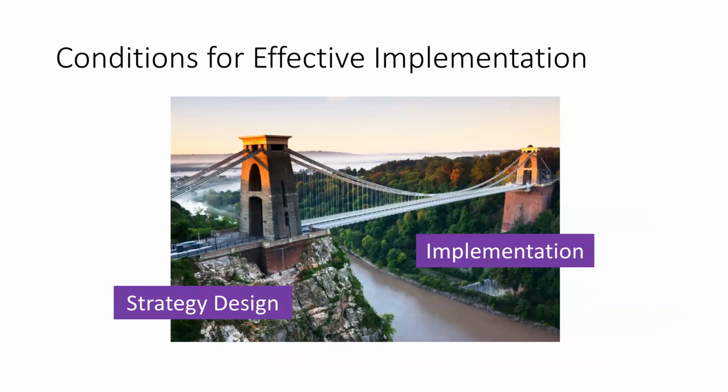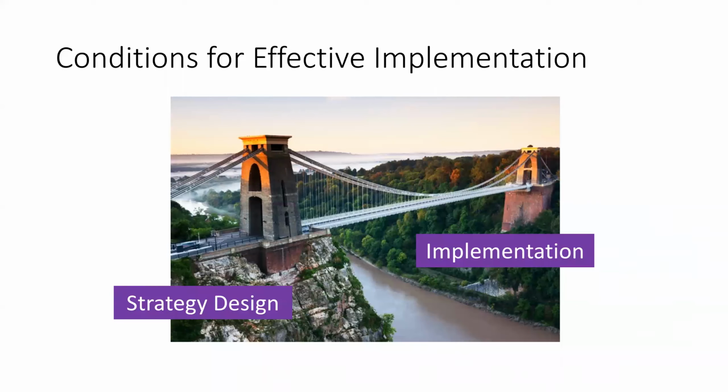Okay, so let's go on. Before we dive into the prepare phase, let's first pause to learn about the conditions for effective implementation. In the first webinar, we talked about why implementation is sometimes ineffective by naming some typical challenges, some of which have to do with our strategy design and some that happen during implementation. We also acknowledge that there are both known and unknown barriers to implementation. So some of which we can plan for and others which we can only identify and course correct as we go. Now let's focus on what we can do to enhance implementation by focusing on the conditions for effective implementation.